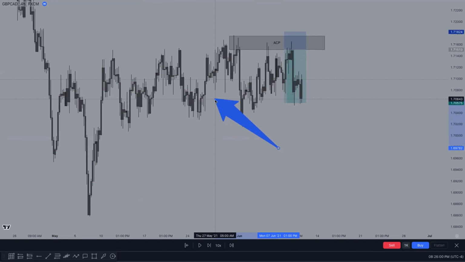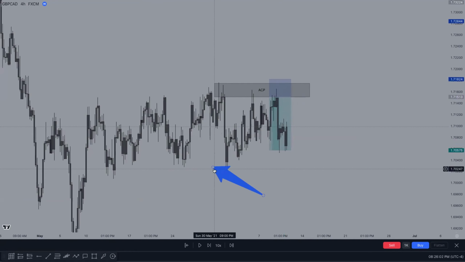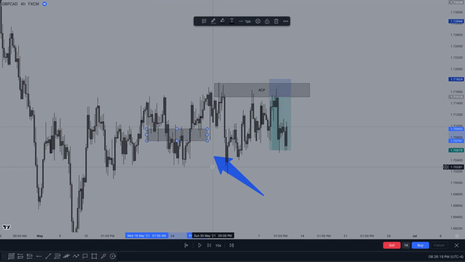So when the market rejects an area, it rejects it with proof, with evidence to show that it is unable to pass this particular price area. So this here is a price area that is impossible to pass. Okay, you can see price being held up here for a while. So this is what I call weak rejections. I refer to them as ACP. You can see it here. ACP stands for area of condensed pricing. So this is the particular area on this price chart where price is consolidating and being accumulated. It's condensed in this particular region, and I want to trade when price is in this area.